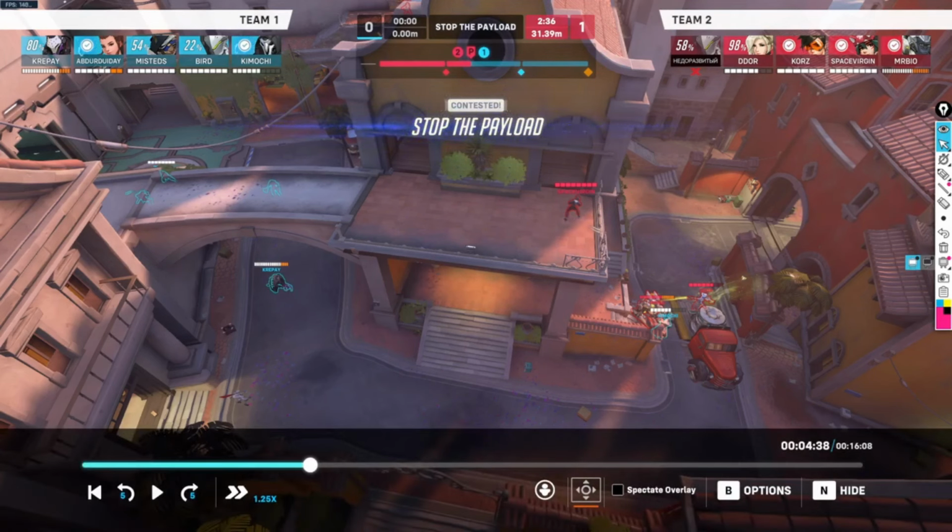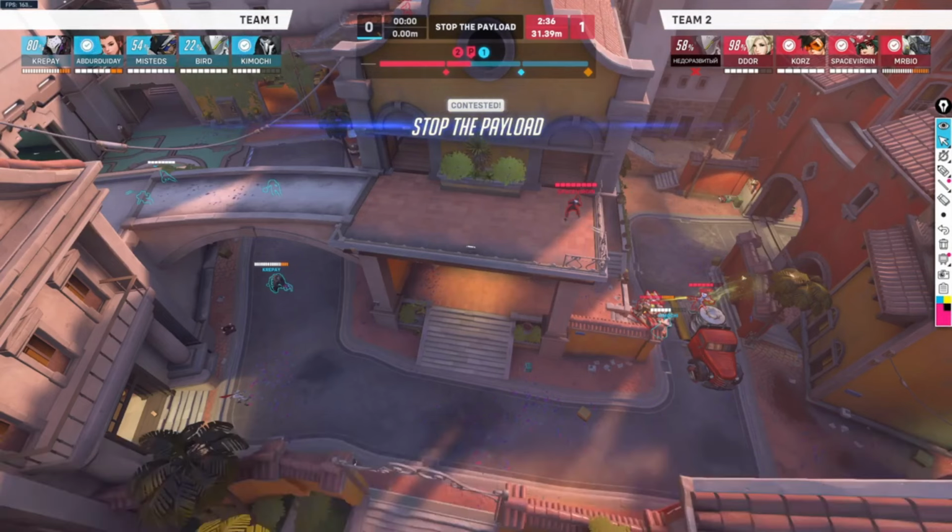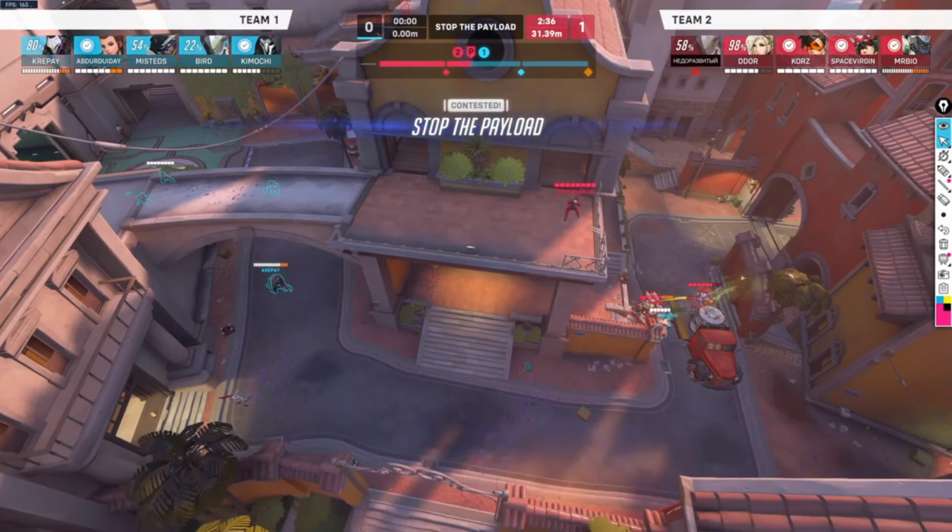So now if I know that the payload and the kill zone is going to be here, then I can set up here, here, and provide much more value to my team. Instead of literally zero, pretending to be a healer. So it's great. A realization is good.